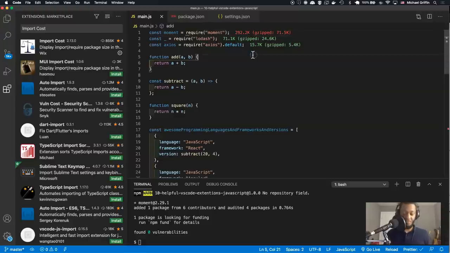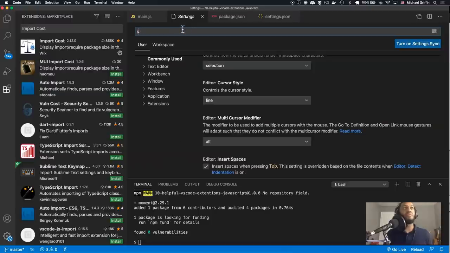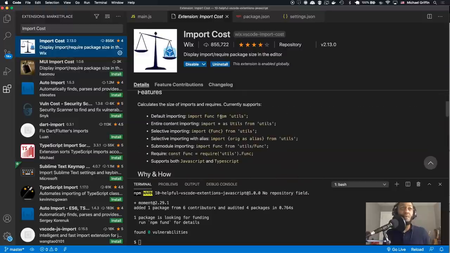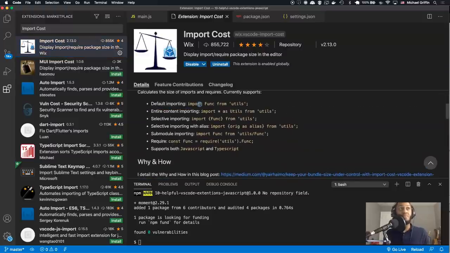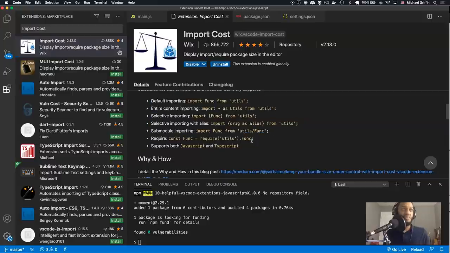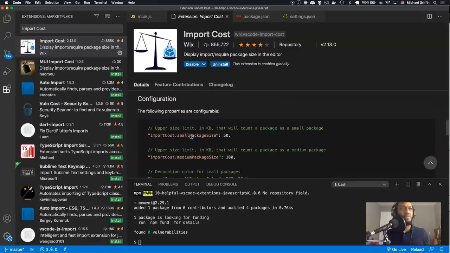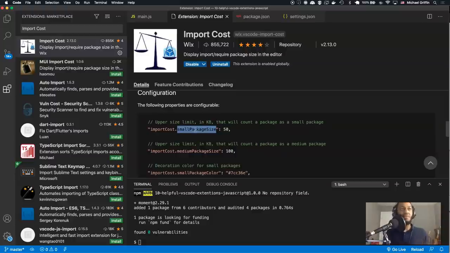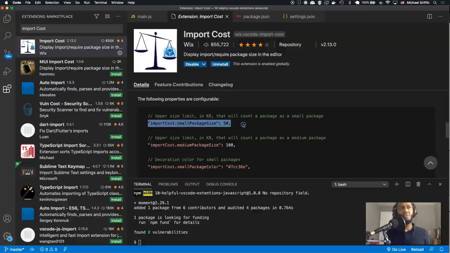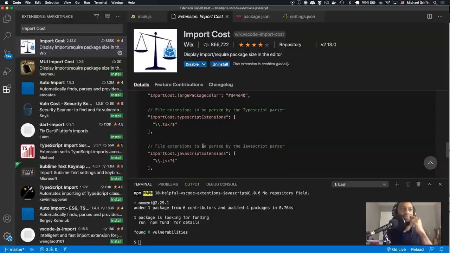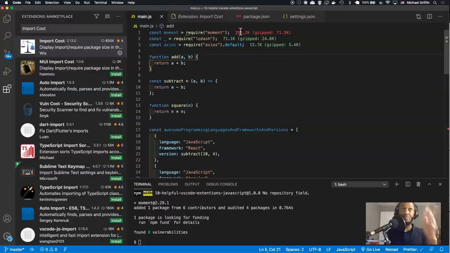And I think there's probably a way to go into your settings and let's see, import cost. All right, so there's no settings. Is there any more settings? Man, we'll see. Let's just look in here and see, because you may be able to say, you know what? Default import. Yeah, and it does all of them, right? So it uses any of these. It supports JavaScript and TypeScript. I'm not sure about the settings. Small package size. Okay, that's what I was looking for. So a medium package size would be 50K. So you can set these things. Okay, I figured you could. And then you can set the colors to let you know, okay, this is what I'm looking for. And you can set your ignores. Okay, cool. So I hadn't done it. I was just using the defaults. But I mean, this is pretty good just out of the box.